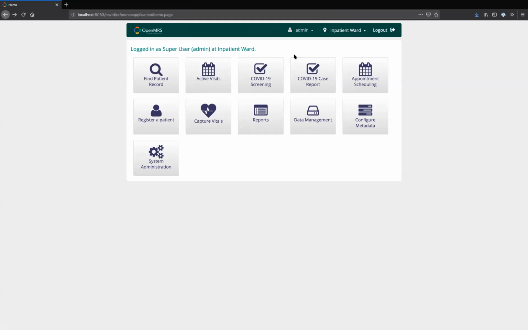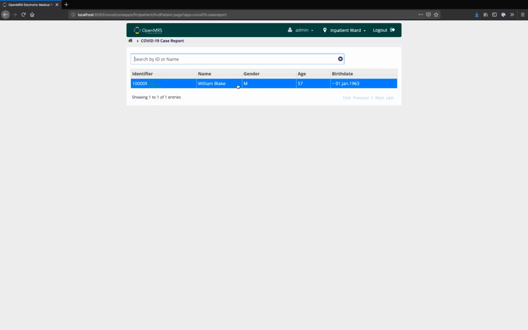So we started off building from the WHO case reporting form, figuring that was collecting a minimal set of data that people would be interested in, and from that we've created 3 forms currently, although I only have 2 in the system. I'm going to show you a case reporting form and a screening form. So the case reporting form.